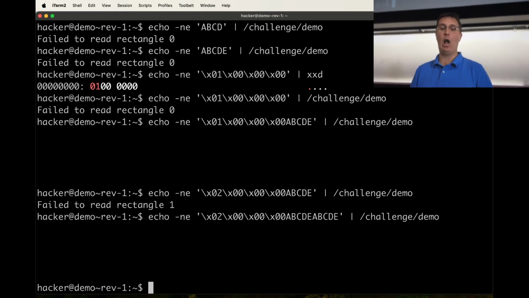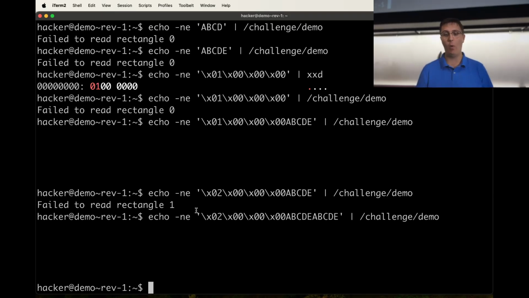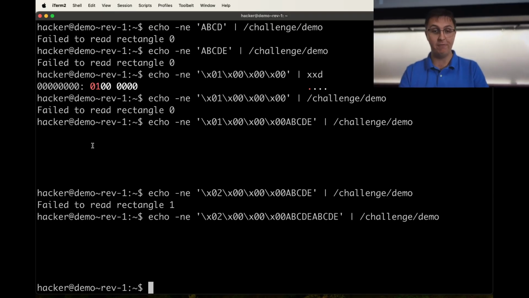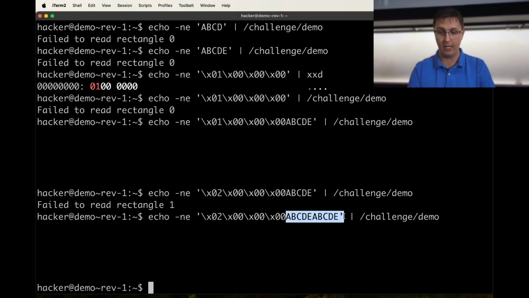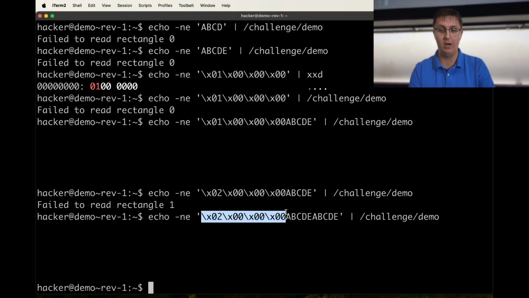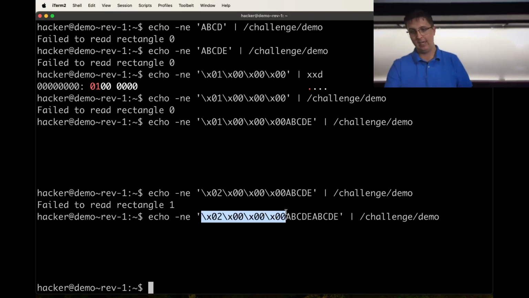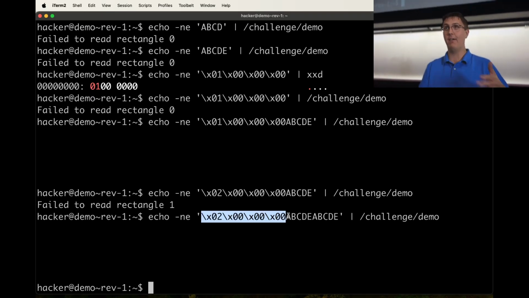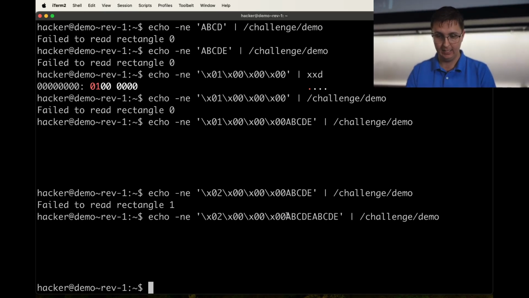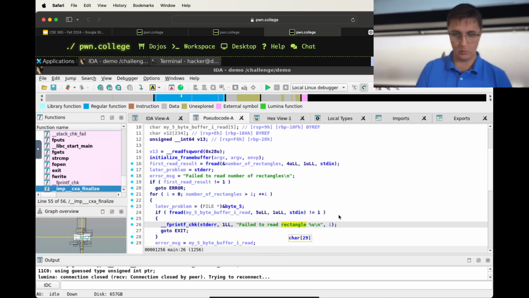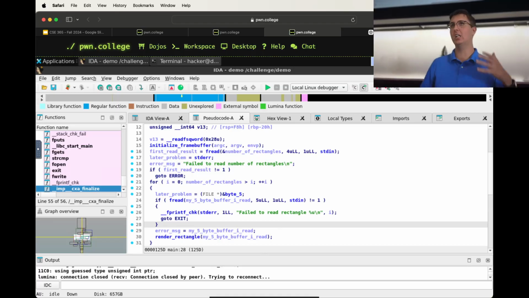Okay, so we figured out how many bytes to give it in a kind of formulaic way, in order to at least not get a failed message. And we also figured out what to do with these 4 bytes: these 4 bytes determine how many bytes are going to be read later. These 4 bytes are a 4-byte little endian integer, and it is then going to read 5 times that integer number of bytes later. So we got this, and then we got 5 bytes, and then another 5 bytes. That is what we have learned so far. We're just slowly collecting facts.